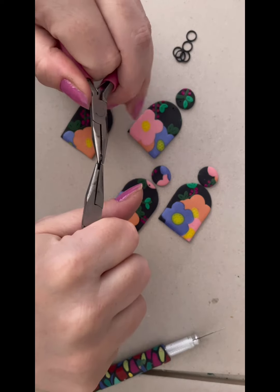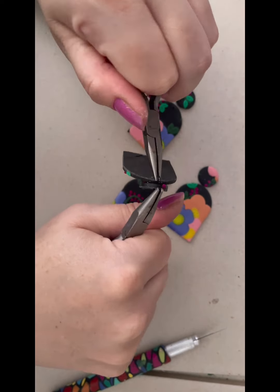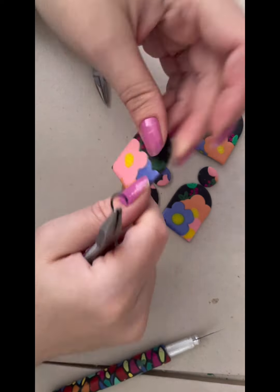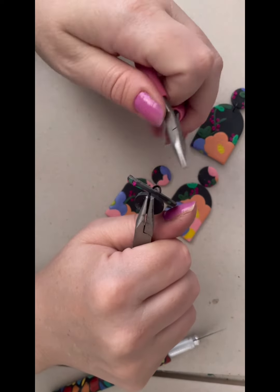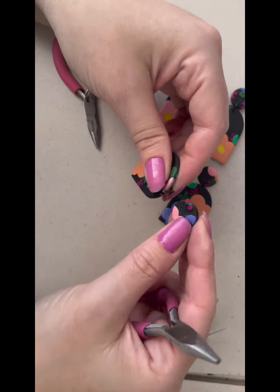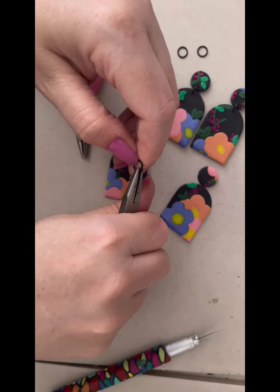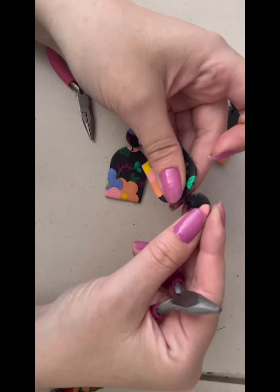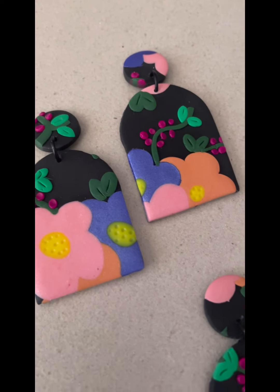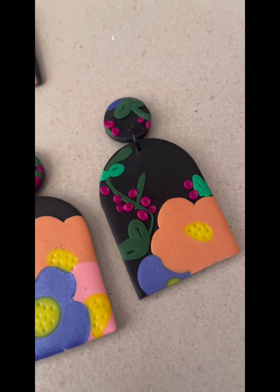I've got some little black jump rings here — I thought black would be a good colour. These ones are eight millimetre black jump rings — eight millimetres is generally my preferred size. Sometimes if my holes are down a little bit low or my pieces are particularly thick, I might go with a 10mm, but generally the eight mil is good. I've got my two sets of pliers to help open and close the jump rings. I am doing things a little bit backwards — I do that when I do tutorials because I like to be able to show the finished pieces. After I have taken my photographs, I will add some earring backs to them, glue those on and finish them up properly afterwards.